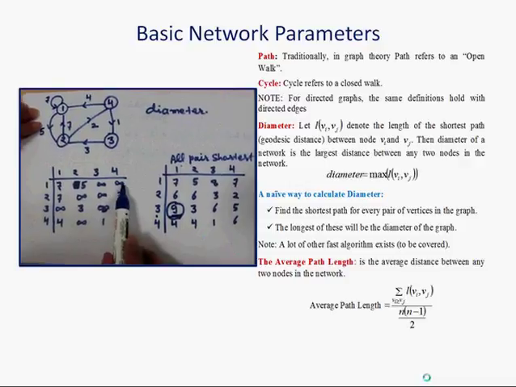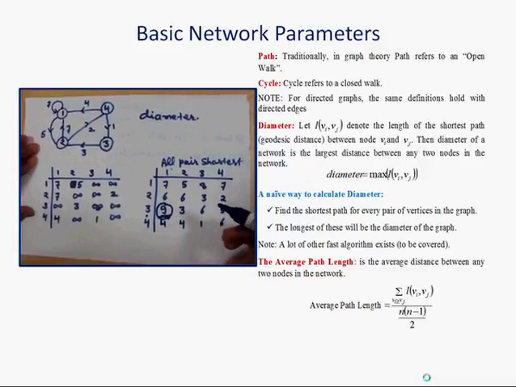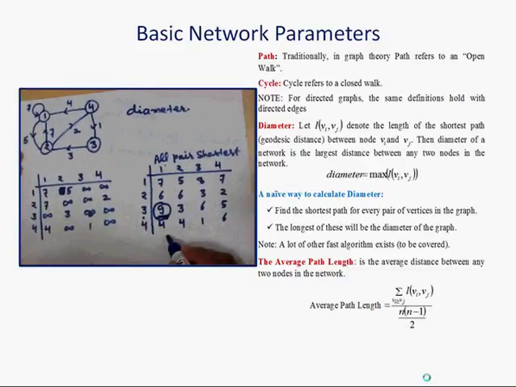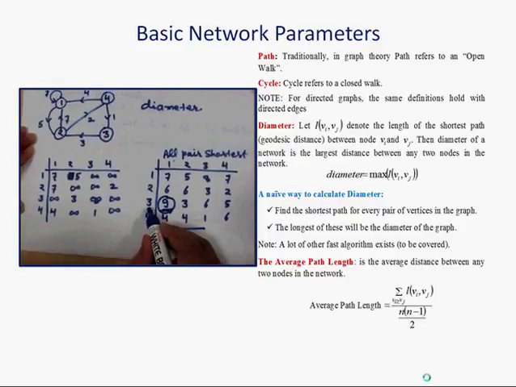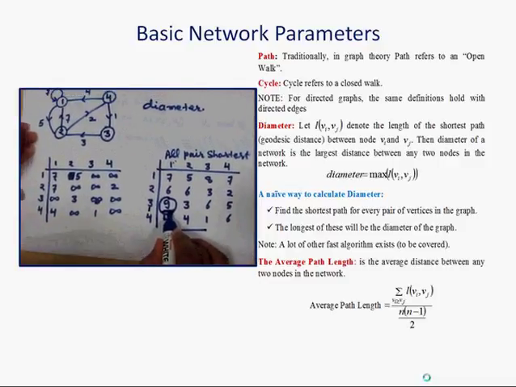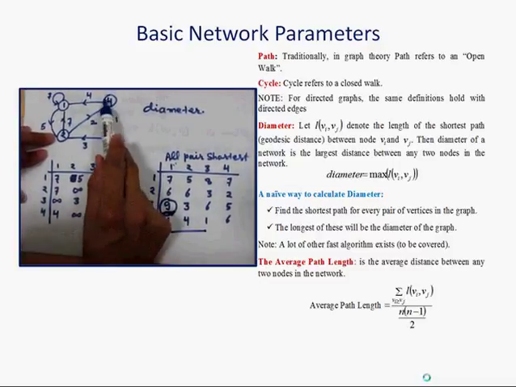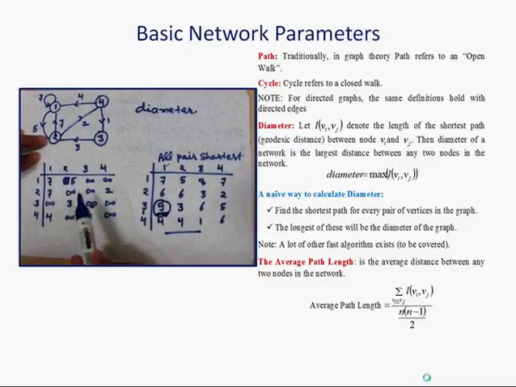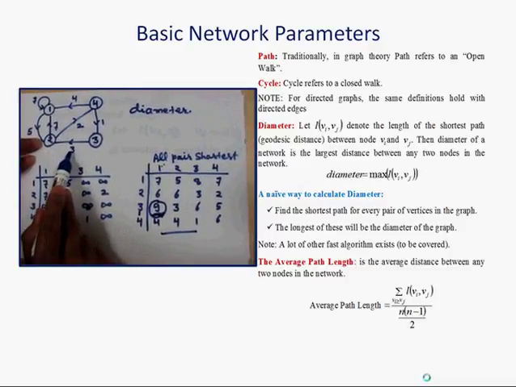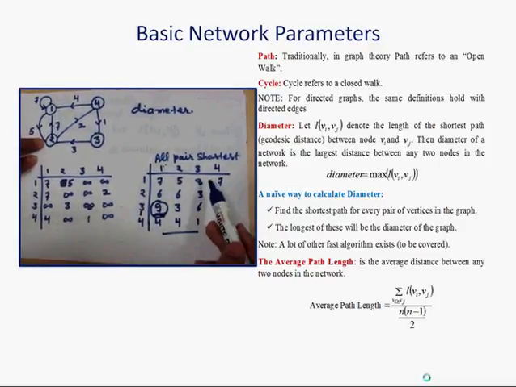And similarly we fill this matrix, and after that we apply Dijkstra's all pair shortest path algorithm and find the all pair shortest paths. In this shortest path matrix we find that the path from 3 to 1 is the largest one, with length 9. This is achieved if we traverse 3 to 2, 2 to 4 and 4 to 1: 3 plus 2 plus 4 is 9. Suppose we traverse 3 to 2 to 1, then the path length will be 10. This is more than 9. So 9 is the largest of the shortest paths between any pair in this network, so the diameter of this network will be 9.